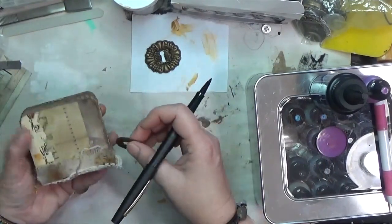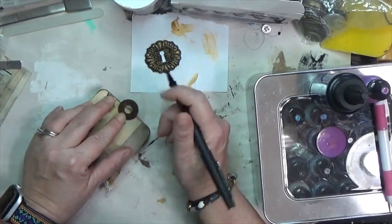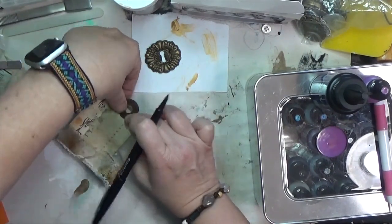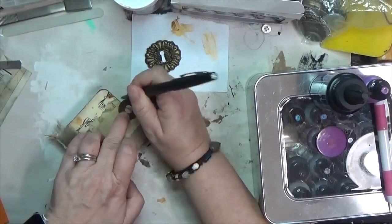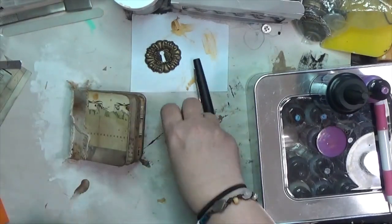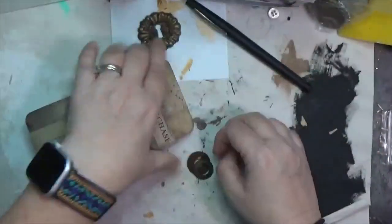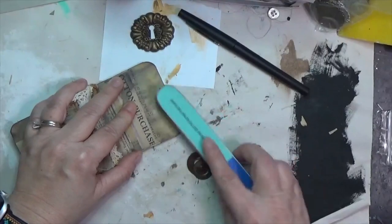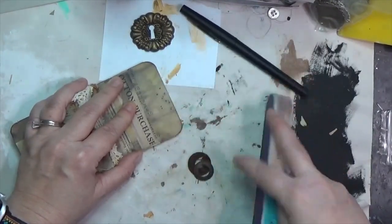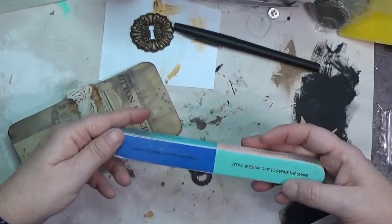I decided I was going to use these two washers to add some recycled sari silk to them to tie it closed. So I have taken these washers and I am marking where I want to drill some holes. So I took that out to my husband's workshop and used the drill press. I call it my drill press because it's my favorite heavy tool out there besides the laser cutter.